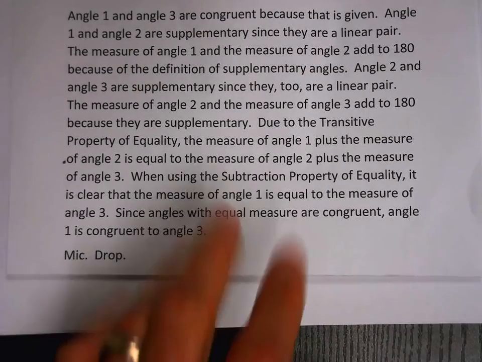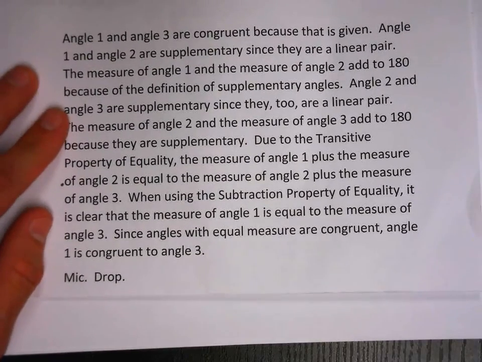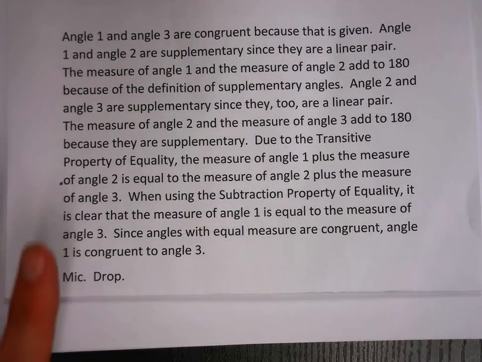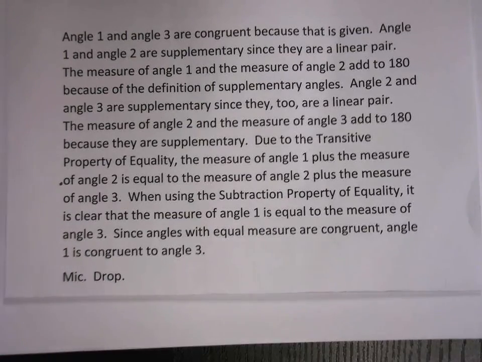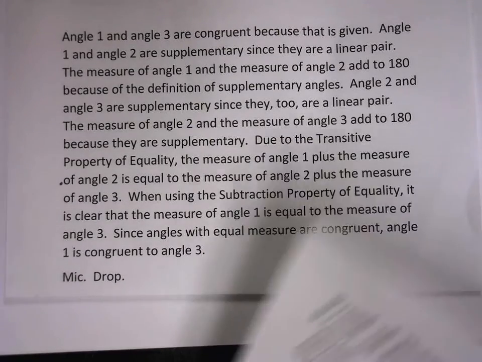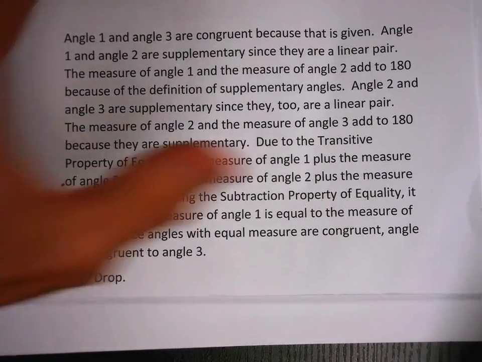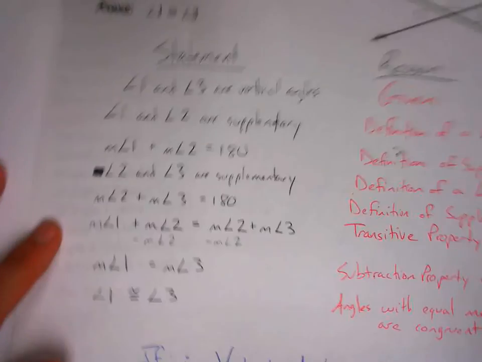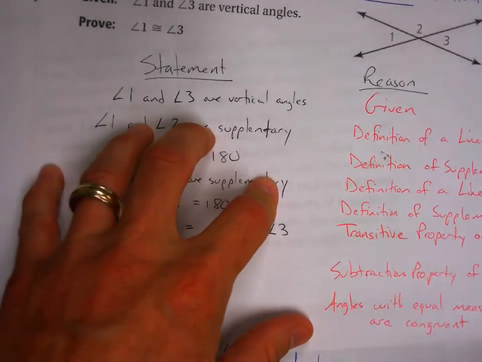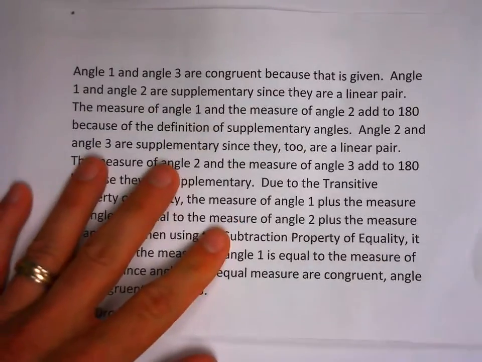So I really enjoy paragraph proofs. It's fun, and it helps. To be honest with you, folks, you may not believe me, this will help you with your writing style. It'll help you with your writing. It'll help you with your speaking. So there are many things that come of taking a 2-column proof and turning it into a paragraph. It's a very, very helpful skill.